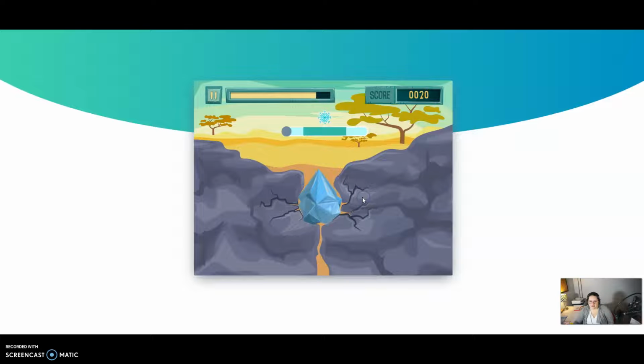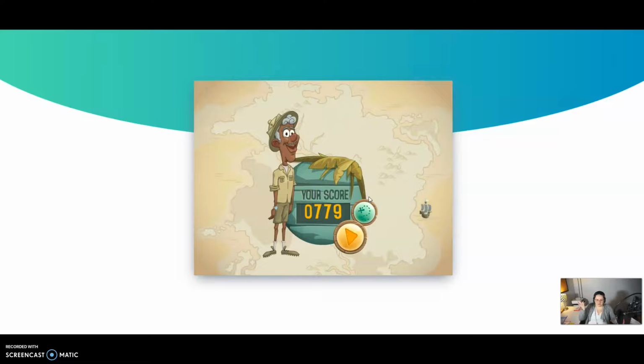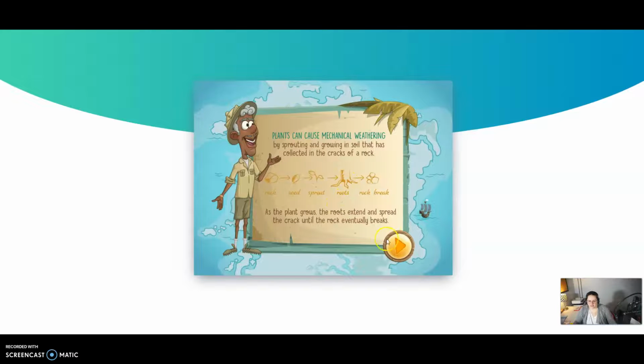Tap, tap, tap, tap, tap. And if you don't tap in that dark spot, it will send you back to the beginning. But I usually just tap right away, otherwise I don't do it right. So I tap right away when it first starts. I can go back to the games here.